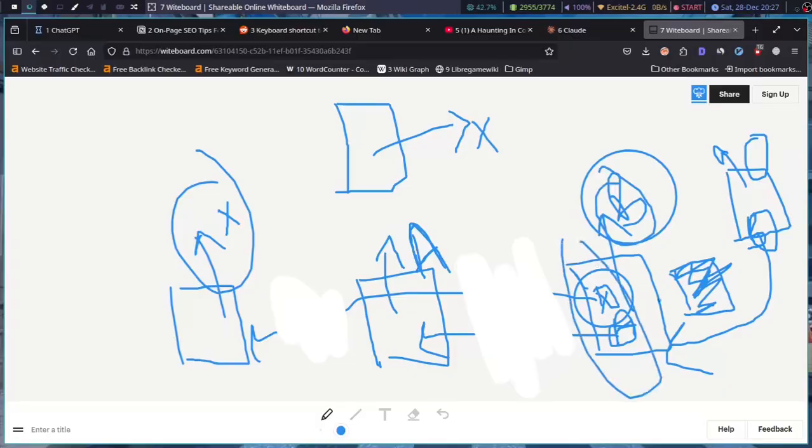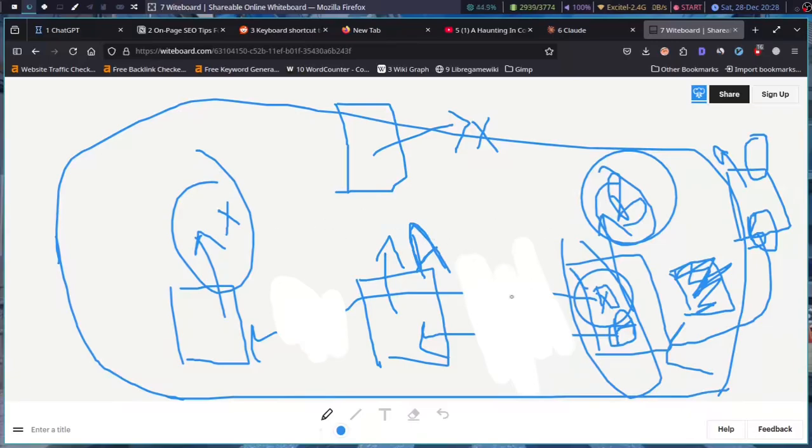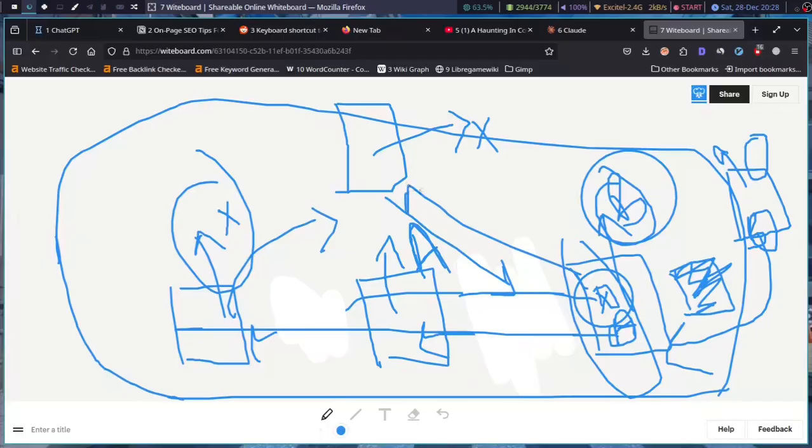What we want is to flow that same link juice or page rank to your entire website. We want that link to work for all of these pages. How do we do that? With internal links. You want to link this, you want to link that also, and then we can have links like this also. All of these should be connected. I'm not saying just add internal links. Add them when they are relevant, and there is a proper way of doing internal linking.